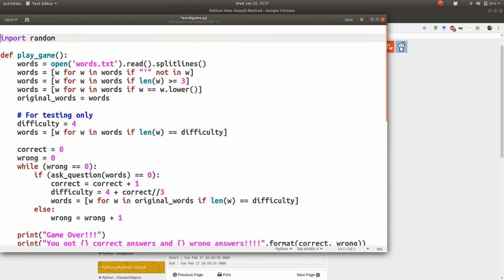And since we're using a function in the time module, we need to import it.